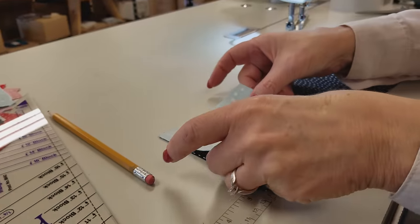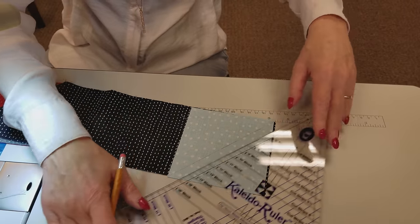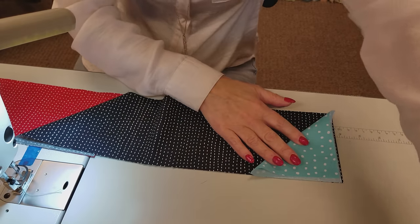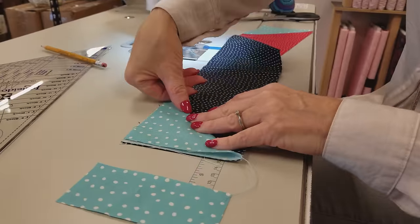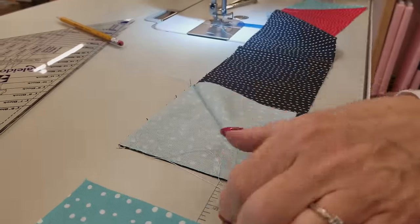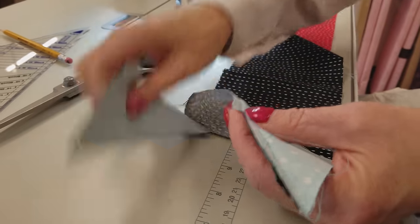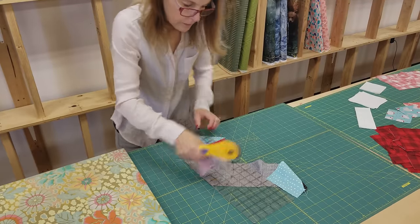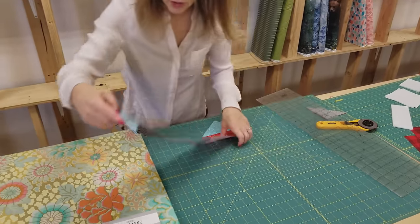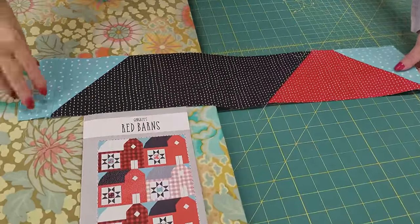Add one more blue to this end. The line goes this way. So this one's going to go here, and then we're just going to add one piece right to the end. Sometimes to save time, I will just finger press this a little bit and trim with the scissors right here at the machine, because then I can stitch the next piece on without having to get up and iron in the middle. So now this one goes right on there. This is the whole top row of the barn.